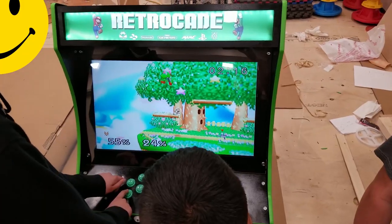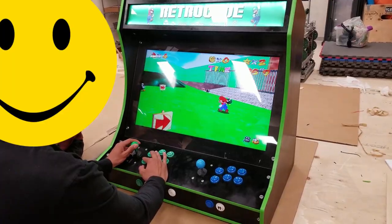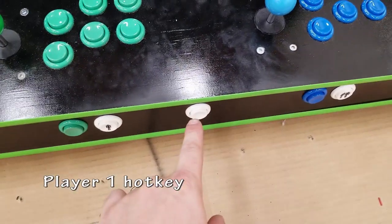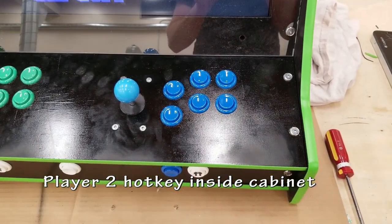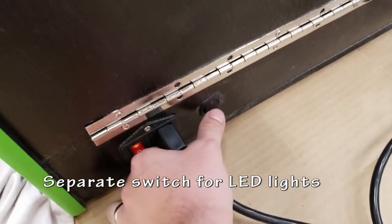I do wish that I'd made the control panel a little bit deeper so that I could fit all the buttons on the top, but for the most part, I think it still looks very clean. So let's take a look at the inside of the cabinet. So player 1 hotkey, that matches here, and the player 2 hotkey, if you remember from the previous videos, is on the inside of the cabinet because I only use it for configuration. That's just the way RecoBox works.